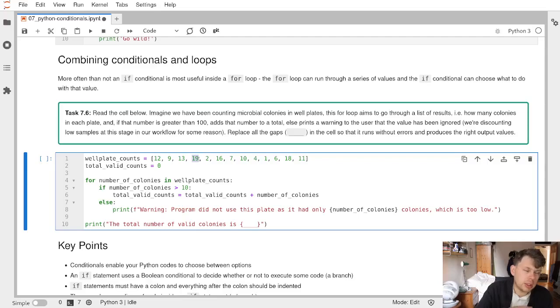The next round, 2 is less than 10, so we won't do it. And then finally we've got one blank left, which is the total number of valid colonies that we're dealing with.